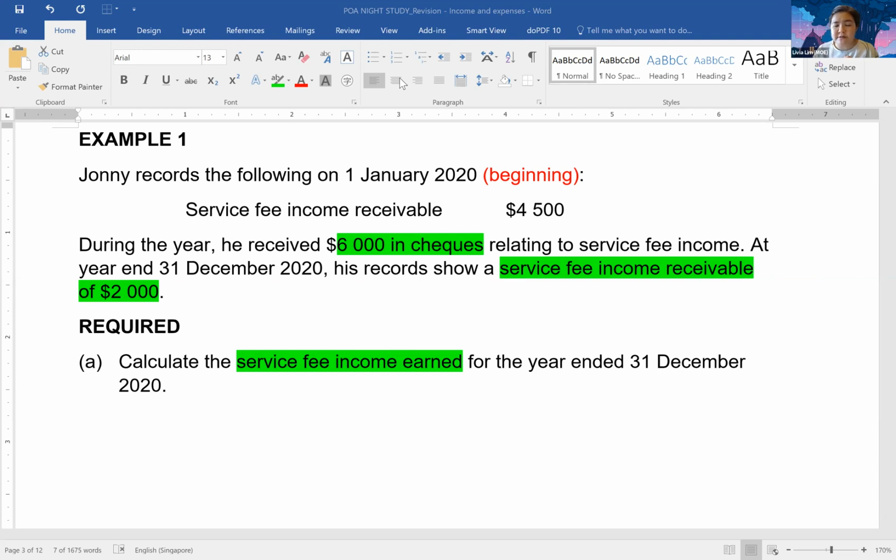Can you do this now? I will leave this screen here. Can you send it to me right now? I give you maybe about half a minute to do. You just need to click send to Miss Lim; don't need to send to everybody. I just want to make sure that you are more or less able to understand it. If you don't understand it, just directly DM me and say, Miss Lim, I don't understand.